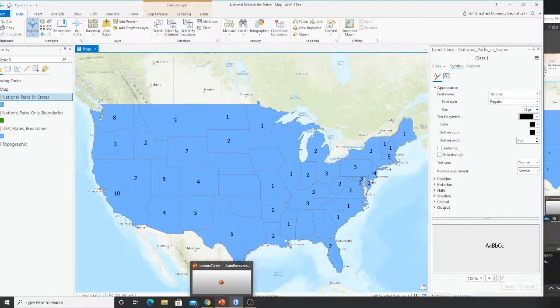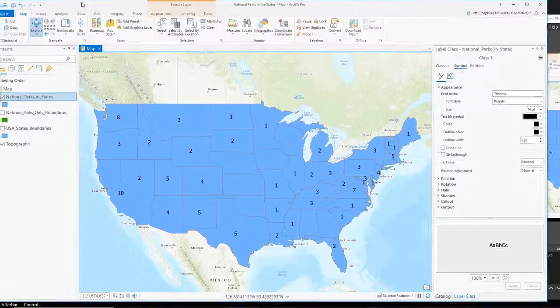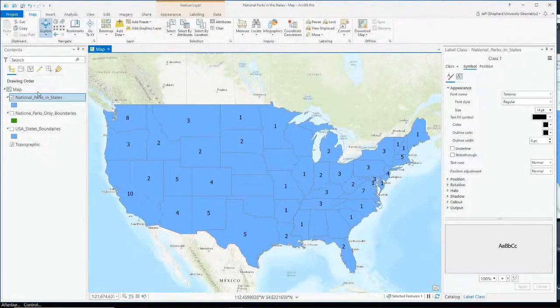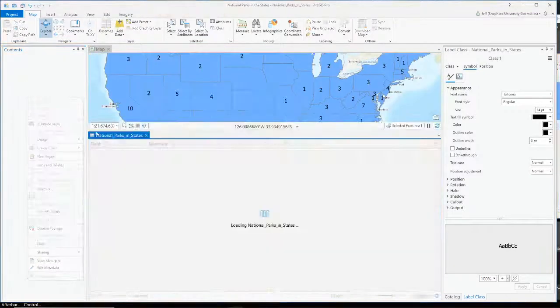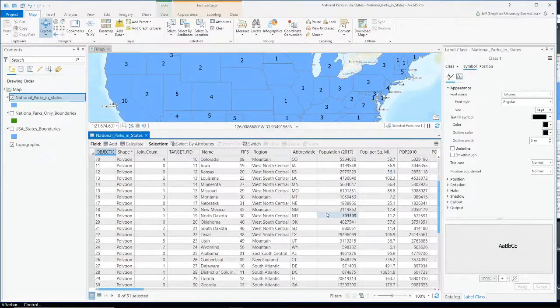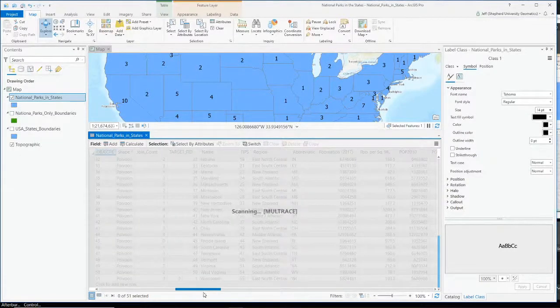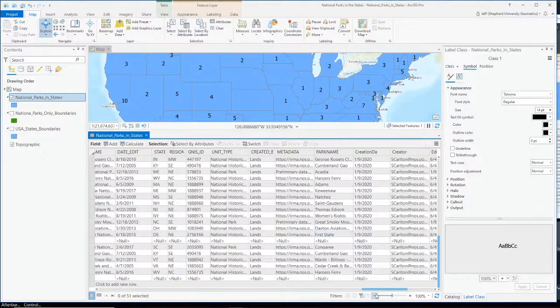And so the way that we've done things here has resulted in these states that have no national parks. There's just nothing labeled there. So it would be nice if we could replace that no label with a number. Okay, so there's a couple of ways we could do that. We could go into the attribute table, and we could find them. You know, we could select these states.